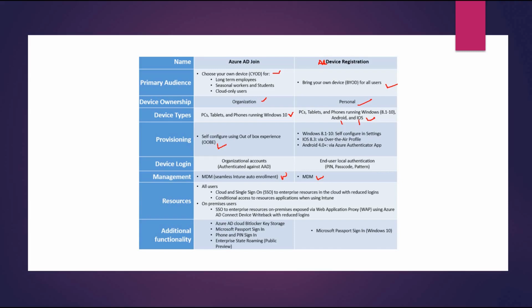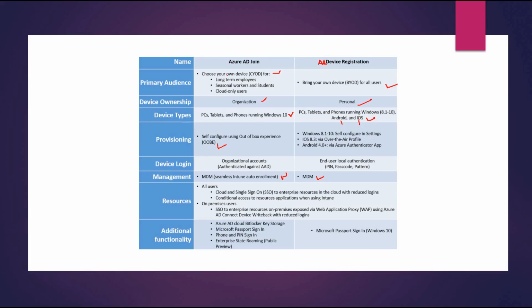If you want to use it for company-owned devices, you can go for Azure AD device, Azure AD Join. If it's for BYOD kind of a device, you can go for Azure AD device registration. But I mean, it's a call that we as an admin have to make. It can be done on any device, just depends what kind of device it is.